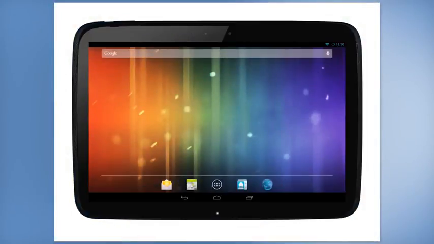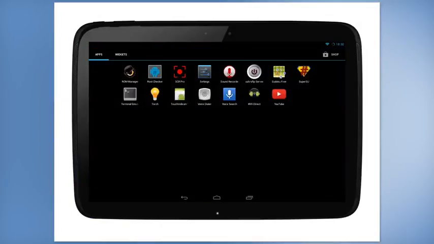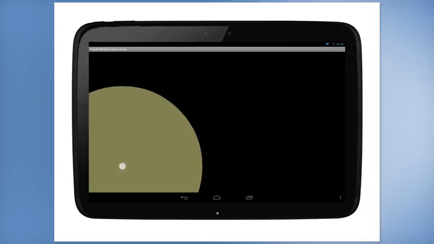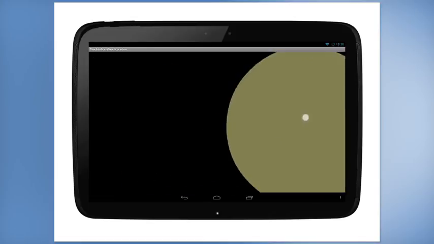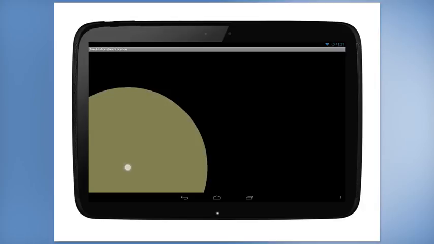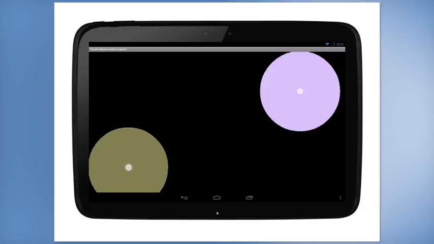So here's my device. And now I'll start up the Touch Indicate Touch Location application. And when it starts, the screen is blank because I'm not touching the screen right now. Now I'll place one finger on the screen. And that causes a single circle to be drawn at the place where I've touched the screen. As I slide my finger along the screen, you can see that the circle is redrawn to track my finger movements.